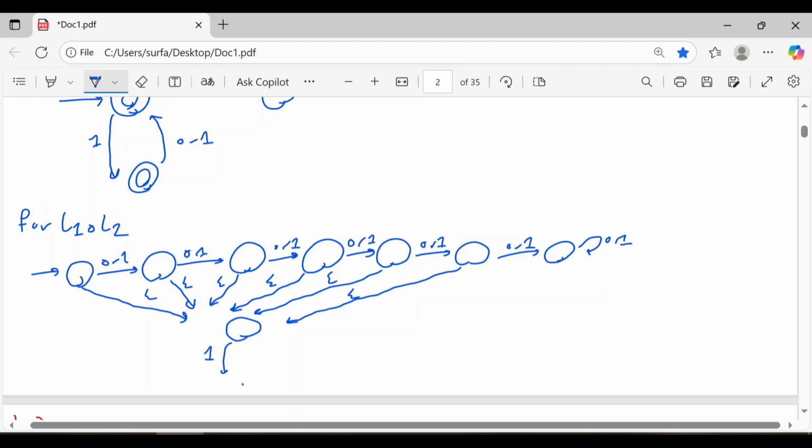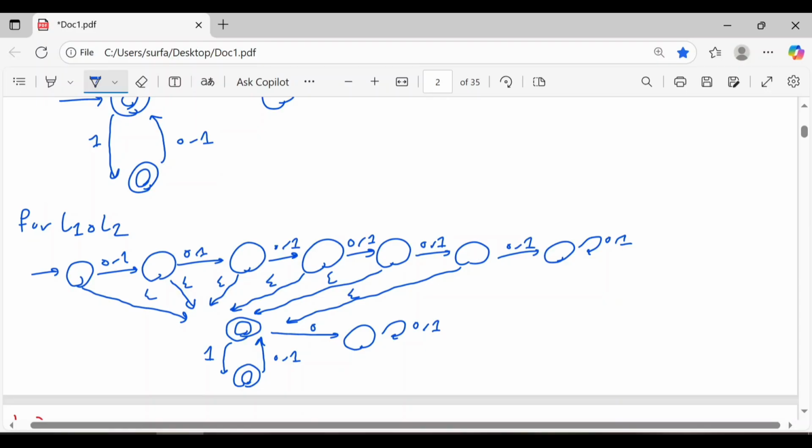We have a transition for 1 here, and we know that this state is our accepted state, like this one too. And if we see a 0 here, we will reach this state. And yes, that's it. This is the NFA that can recognize the concatenation of L1 and L2, and it will become like this.